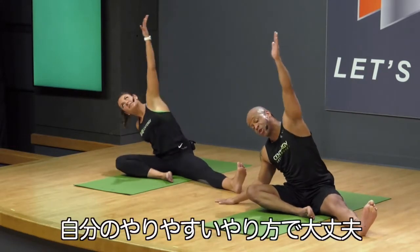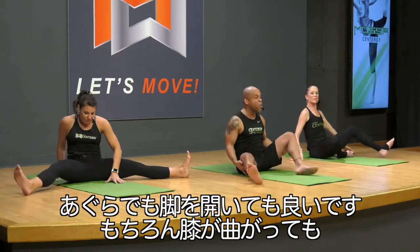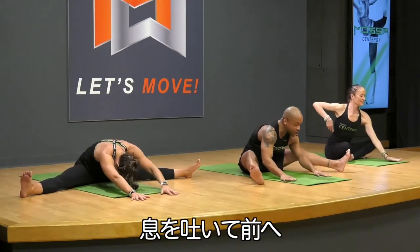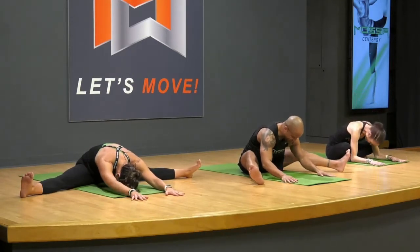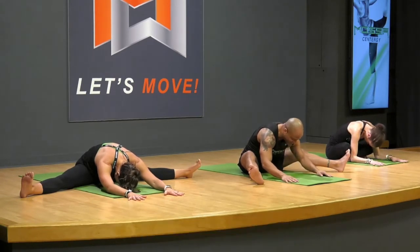You're going to have tons of choices. Bringing your feet together or in a straddle. Your knees can be bent as you fold or not. As you exhale, just let the body go.